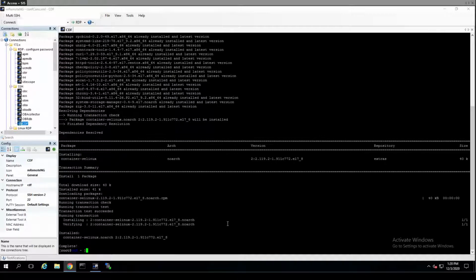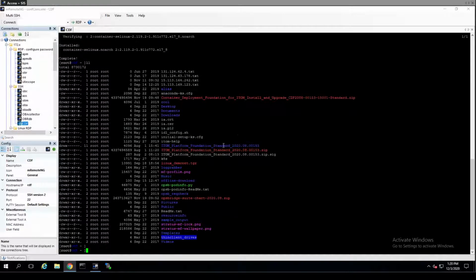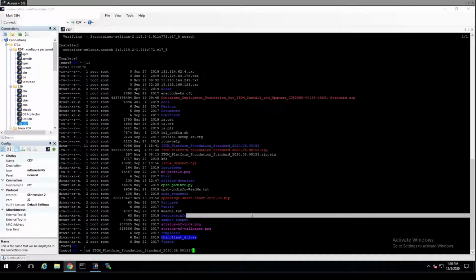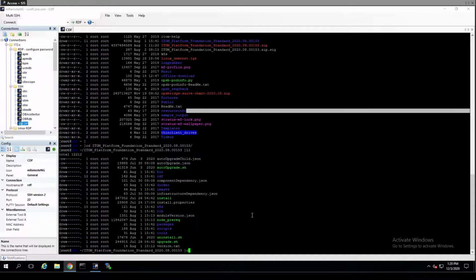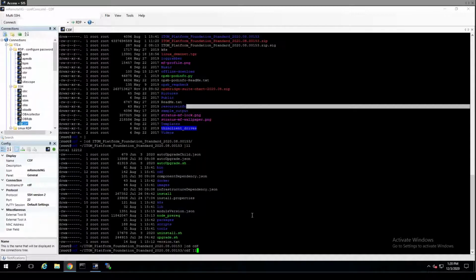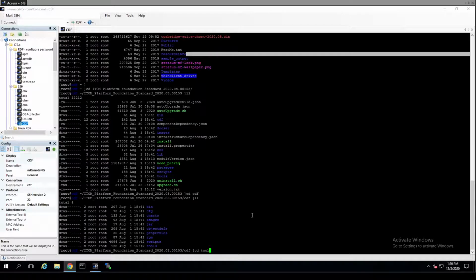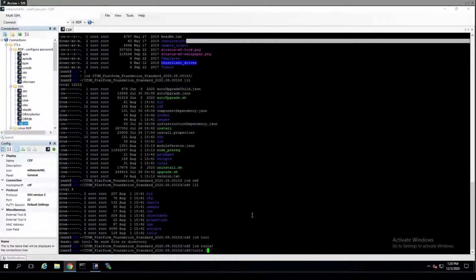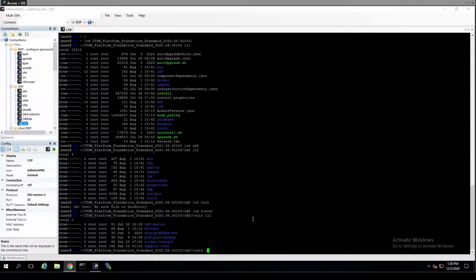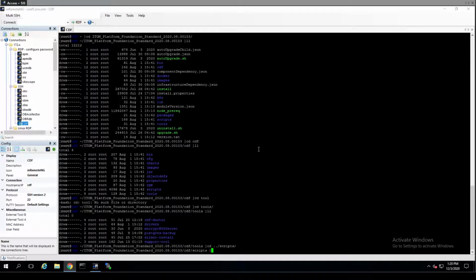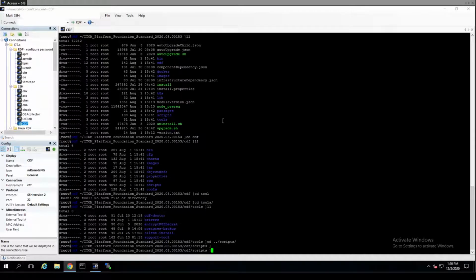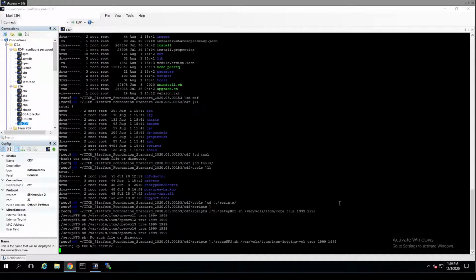And now I need to look where I am. We need to go to ITOM Platform. And if I remember correctly, it's going to be cd CDF, ll, cd tools. No, cd tools. Setup NFS is here. One second, where is it? Oh, it's in scripts, so it's going to be cd scripts, all right. And now we'll just run all the steps, and there it goes.